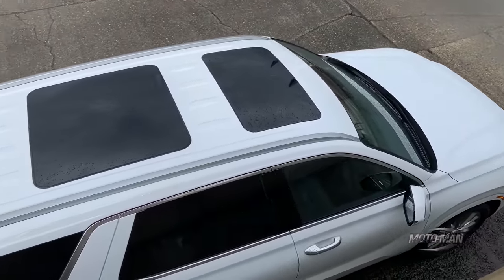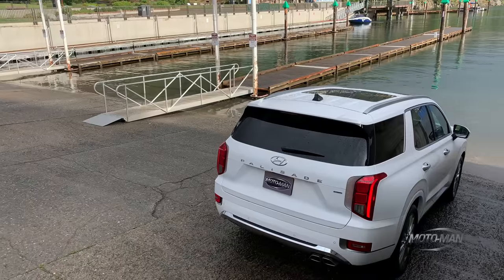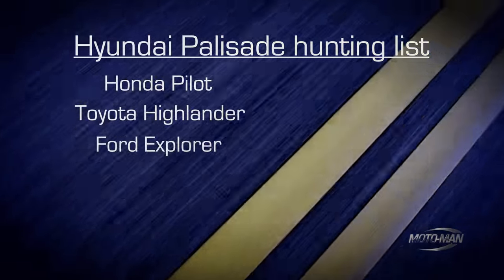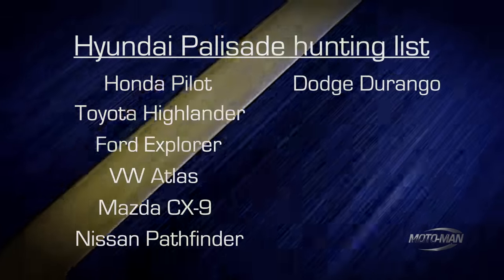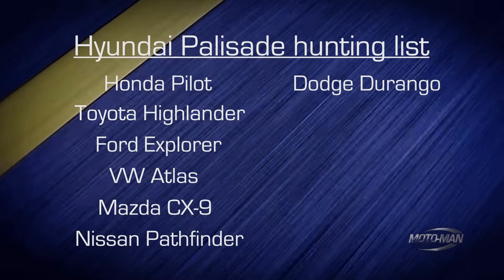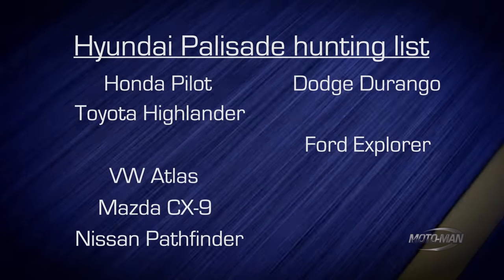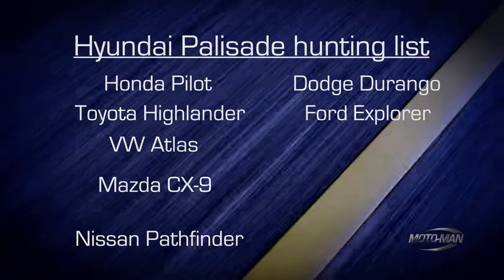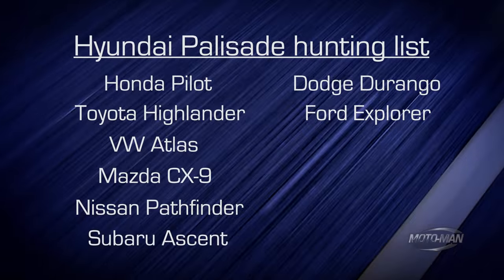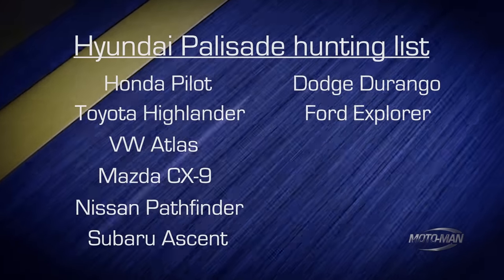The U.S. government calls this thing midsize, but you and I both know it's really a large, three-row, front-wheel drive crossover. Knowing that, an important word about its competition. Only up until a couple years ago, this entire segment was dominated by large, three-row, front-wheel drive crossovers. There was a black sheep of this segment, kind of off to the side, that had a lot of seats and was rear-wheel drive. Problem was, it wasn't seriously competitive in the huge points like fuel economy and packaging. However, fast forward to 2019, and now the number of rear-wheel drive offerings has now doubled. But more importantly, that new offering is far more competitive in this segment. So we've got to look at this really in two ways: number one, is this hope or is it progress? And number two, does rear-wheel drive move the needle in a segment that's really a function of moving a lot of people and trying to get as much efficiency while doing it?